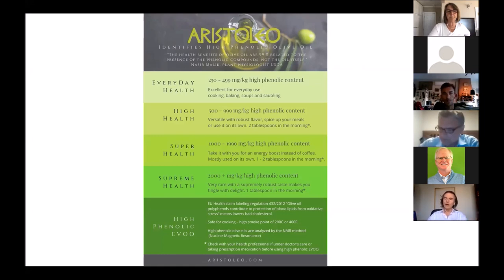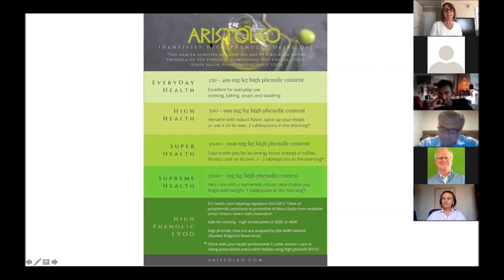We're going to have a certification program — a symbol like a bio symbol — to put on an olive oil that has met all the criteria: the olive oil itself, the bottler, the transporter, and the online or retail store. This symbol can also be used in restaurants. It will become another symbol like organic in the marketplace to distinguish this category from all the rest. We'll develop a powerful association between five countries and olive growers to export olive oil and make sure it's the olive oil you paid for.